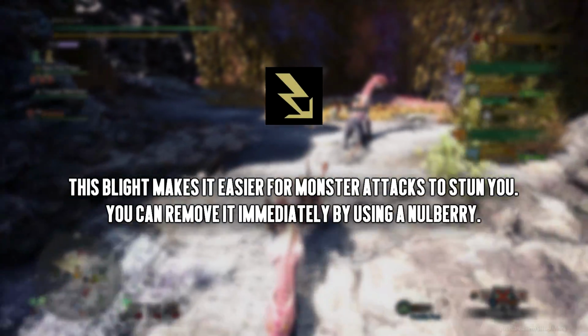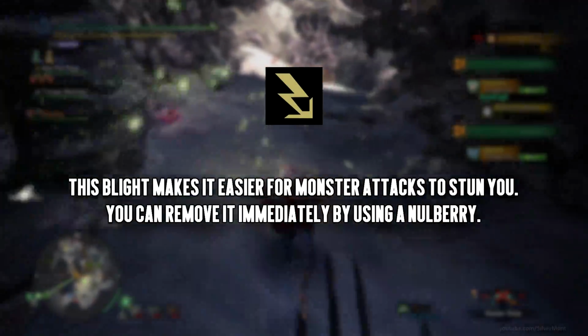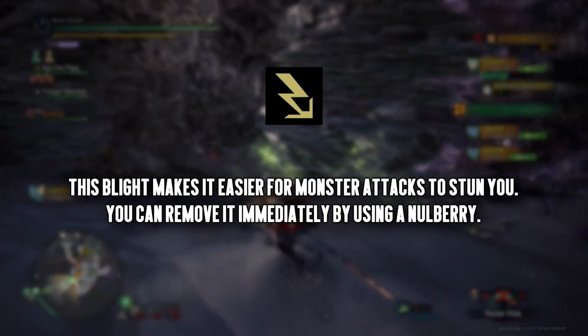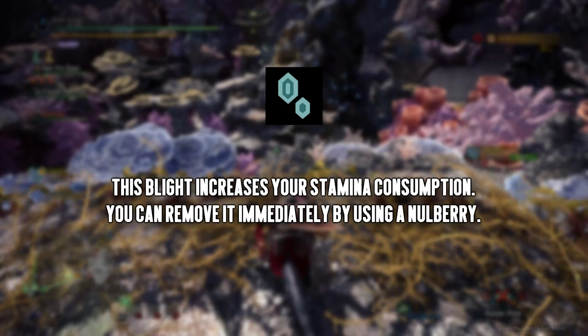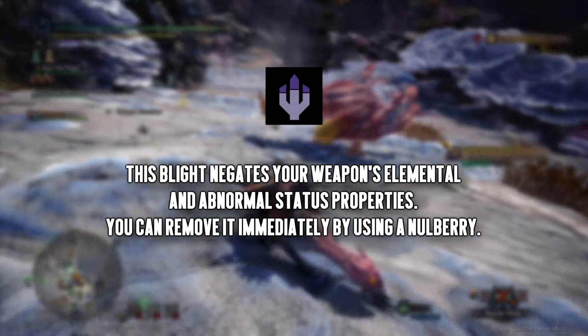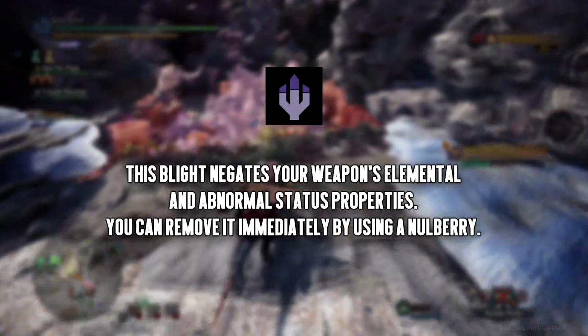Thunder Blight lowers your resistance to being stunned. If you have the Thunder Blight, there's a much higher chance you'll be stunned, in essence. You can remove it with Nullberries. Ice Blight increases your stamina usage, and can be removed with a Nullberry. Finally, we have Dragon Blight, which lowers your weapon's elemental and status potency, and can be removed with a Nullberry.